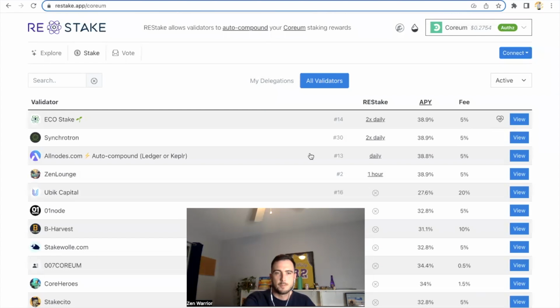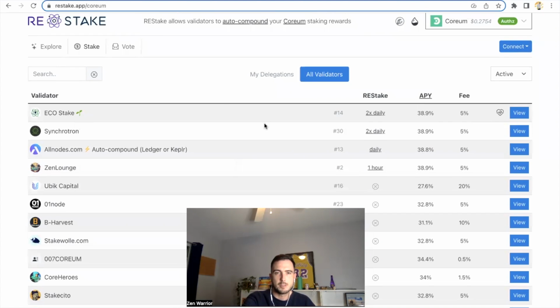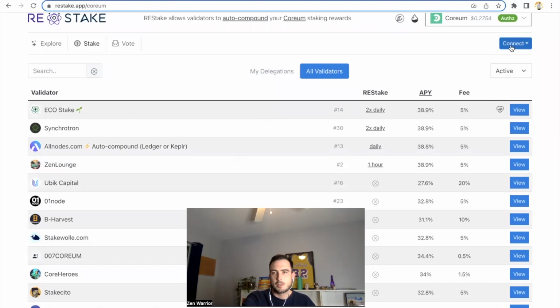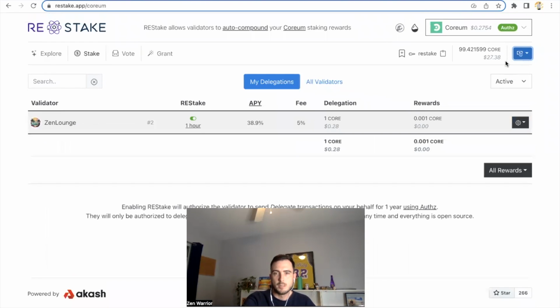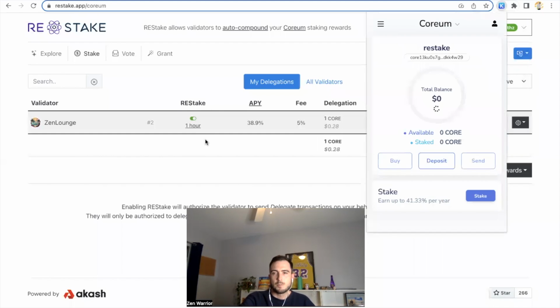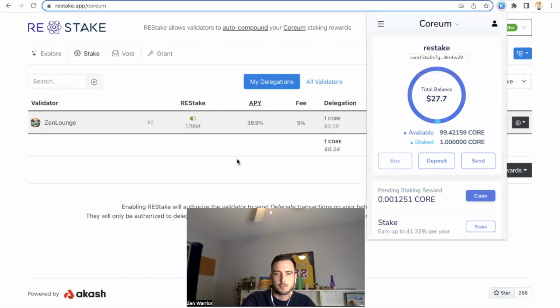You're going to look for Coreum, and then you're going to look at all the different chains that are available. And right here, it's going to say connect in the top right corner. What you're going to do is connect your Keplr extension. I've already done mine, but the first time you do it, there's going to be a transaction that pops up to ask if you would like to connect your Keplr to it and add the chain Coreum. When you accept that, that's when you're going to have that chain added to your Keplr, and then you'll be able to see the Coreum chain on your Keplr dashboard.